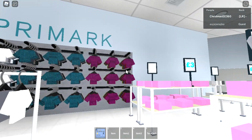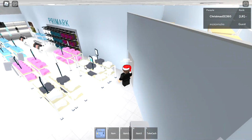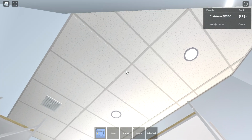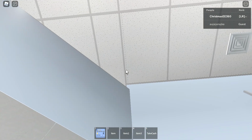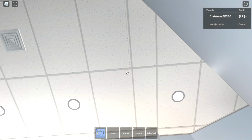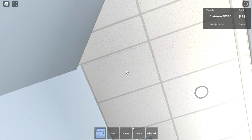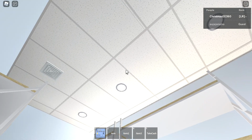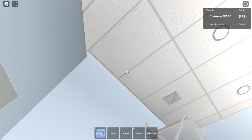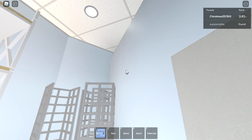Yeah, I think the upstairs of Primark, first of all, I think you should extend it. I know I'm showing some stuff area here, but there's nothing back here though. I think you should extend it to where this ceiling is here. I think you should move the wall so it's straight across here, and then to the ceiling here, possibly, because that would be a bit too cramped. And it's not much smaller, but it's a bit smaller.